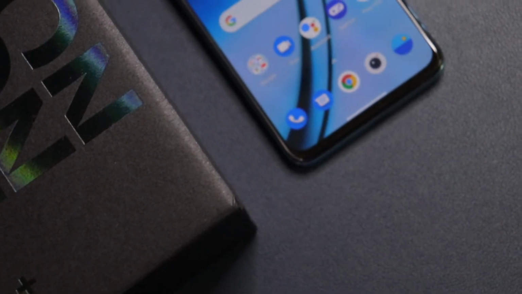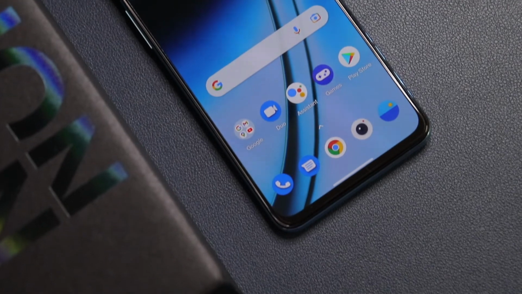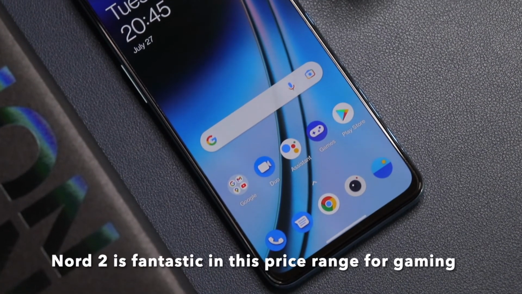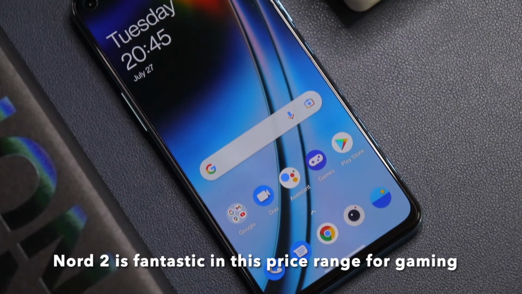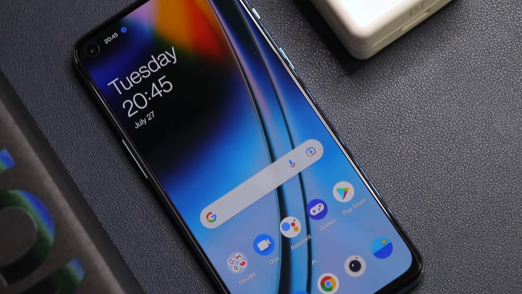This device is exceptional in terms of flagship performance for someone like me who plays just an hour of gaming every day, or maybe 2 hours max on a daily basis. For such people, no matter what games you throw at it, it is exceptional. For daily usage, it is just a cakewalk for the OnePlus Nord 2.